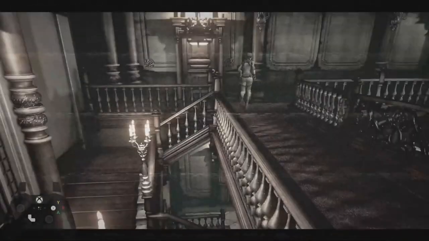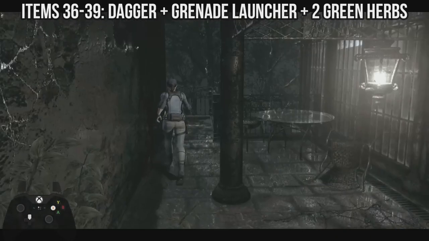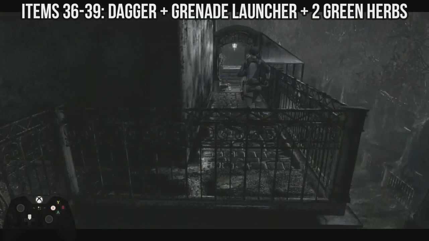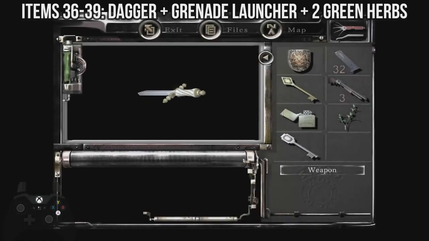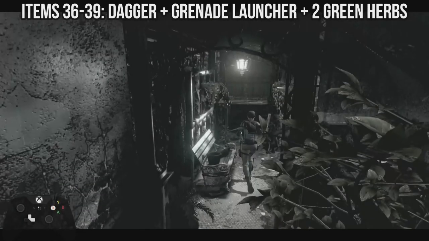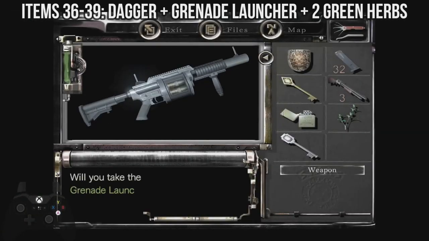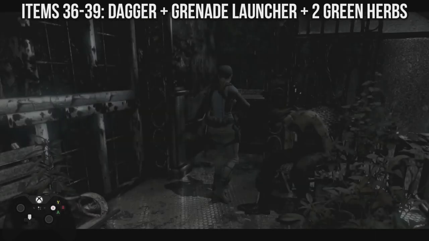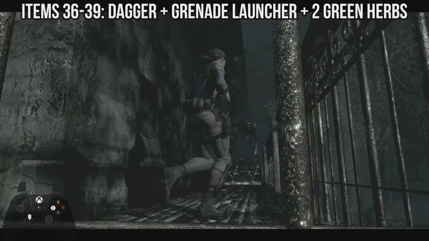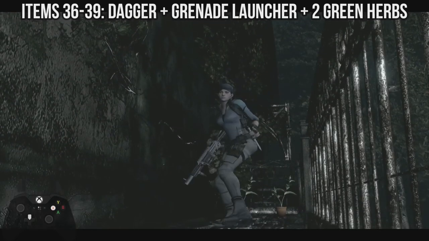All right, now we're going to go and do the serum room with Richard. Before that, we're going to go ahead and grab the dagger, the grenade launcher, and the two green herbs that are here. That means that we are going to encounter Forrest, and we're going to put Forrest down. It's what he would have wanted.